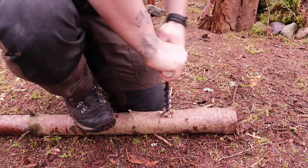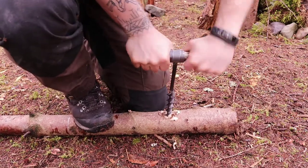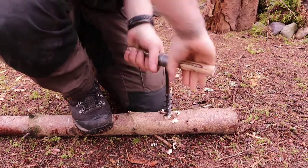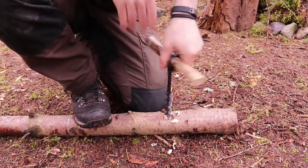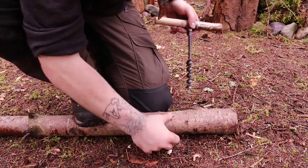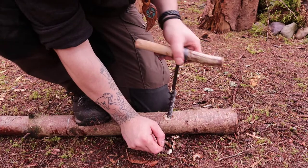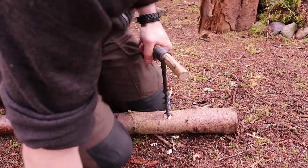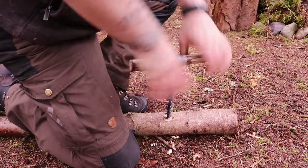Like I say, I'm no professional with this thing at all. I'm a complete amateur, actually, because I've only used it a few times, but it's an incredible tool, and then you can see you start working your way in. Now I find if you take it out, give the area a clean if it's not biting as much as you would like it to, and then go back in, and once you get it to bite, you can keep the momentum going.